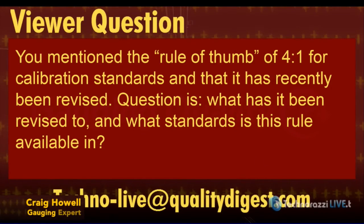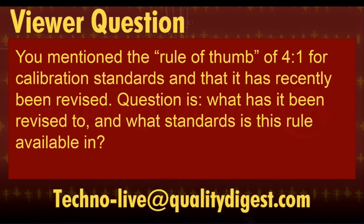Okay. We did have another question that just came in a few minutes ago. By the way, just a reminder, if you got any questions, send them to techno-live@qualitydigest.com. You mentioned the rule of thumb of 4:1 for calibration standards, and that it has recently been revised. The question is, what has it been revised to, and what standards is this rule available in?